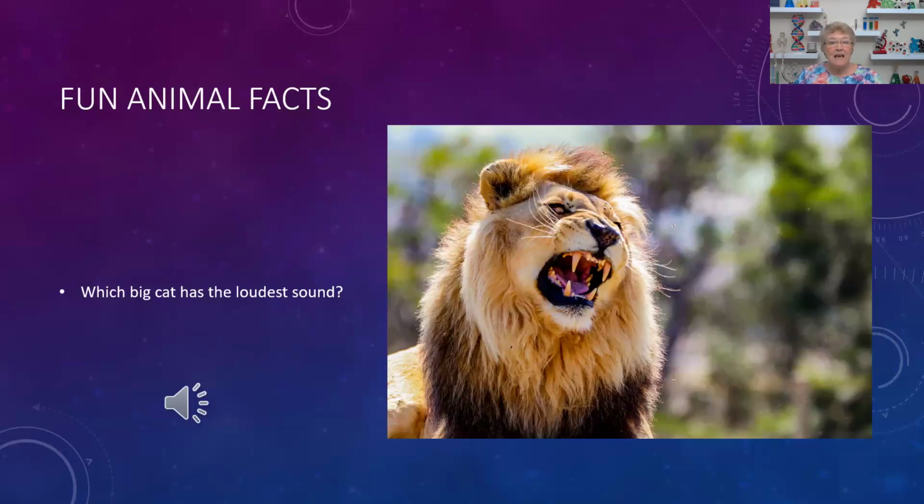They can get to be as loud as a chainsaw, and they can be heard up to 5 miles away. The reason for that is right here in your throat, you have what's called a voice box, a larynx. Lions have a square, flat voice box. The other big cats have triangular voice boxes. Because of their square, flat voice box, lions can make a louder sound with less effort.